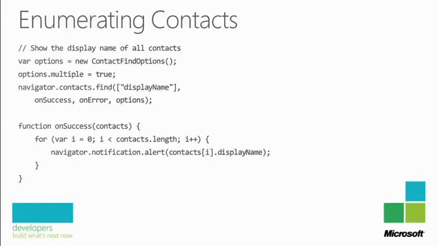Basically, it calls my onSuccess function. Notice how much of this is asynchronous here, by the way. Once it has enumerated the contacts, I then have an array of contact objects which have a bunch of properties with names like name, display name, phone numbers, emails, so I can enumerate all of that information about that contact.